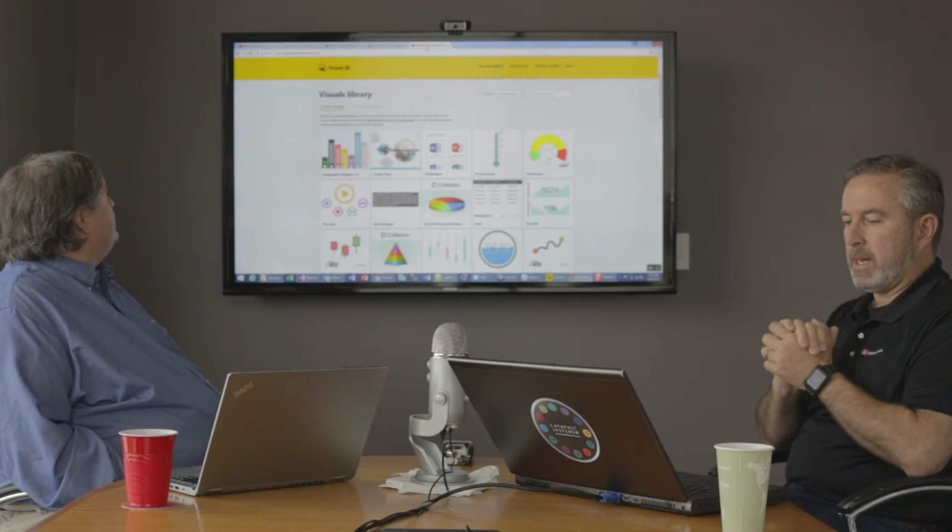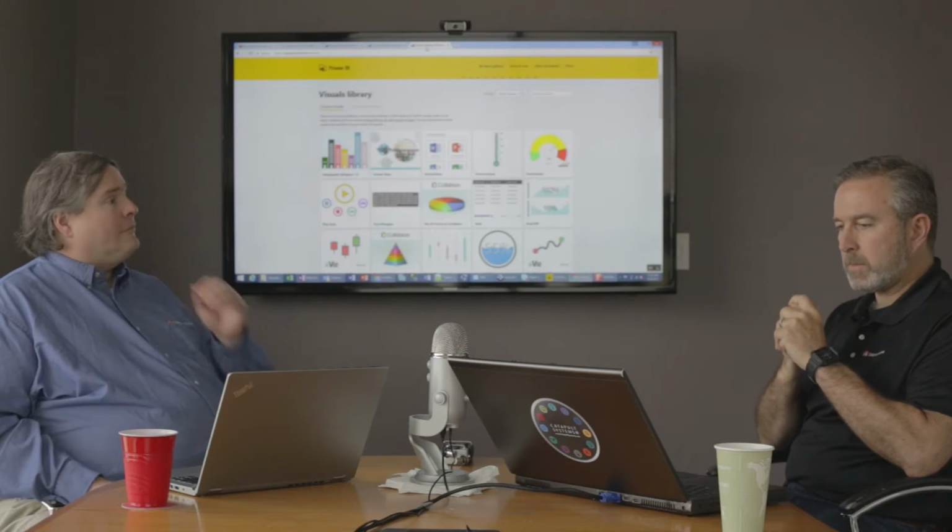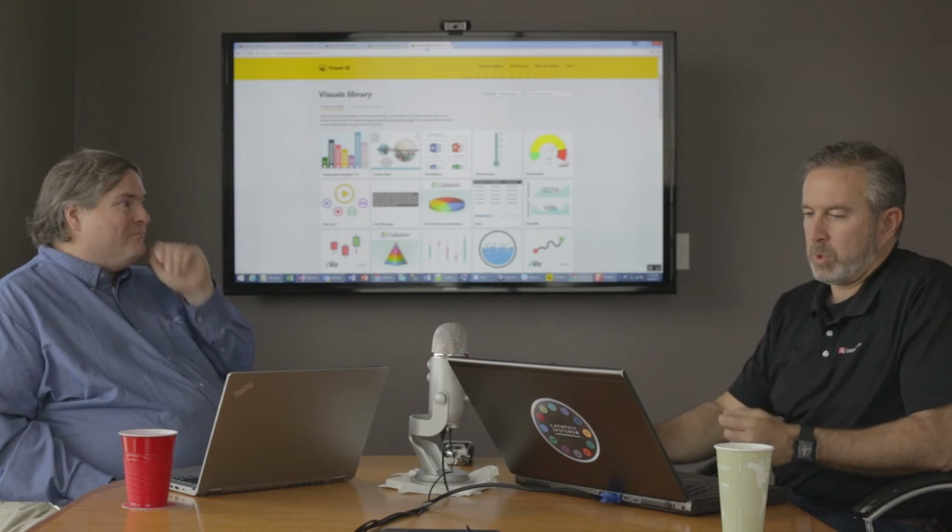Then 18 months later, or 3 years later when they release a new product, hey, we've got a new type of bar chart, a bar chart with a line overlaid so you can have two axes. Isn't that great? Buy this new product. What Microsoft did with Power BI is they opened up that API. I never remember the URL, I just type Power BI visuals into a search engine, and this is the visuals library.